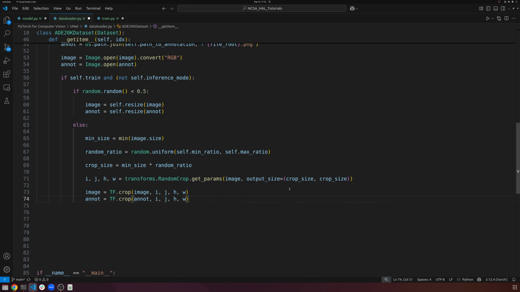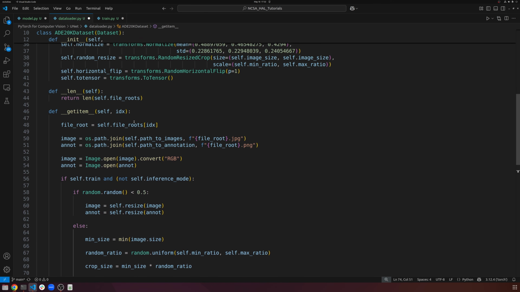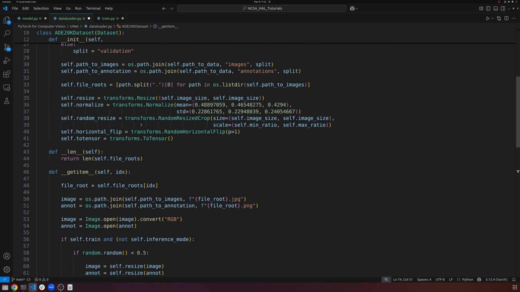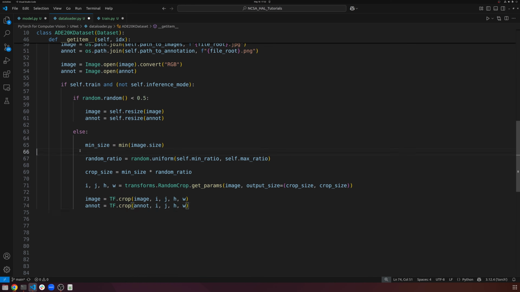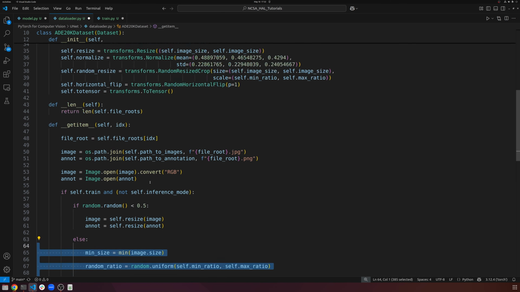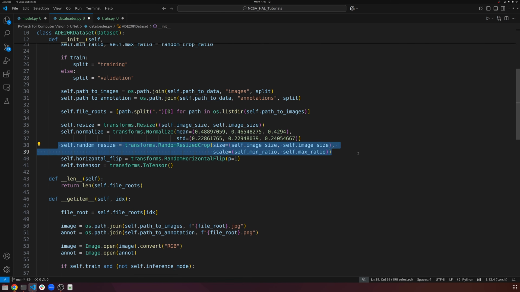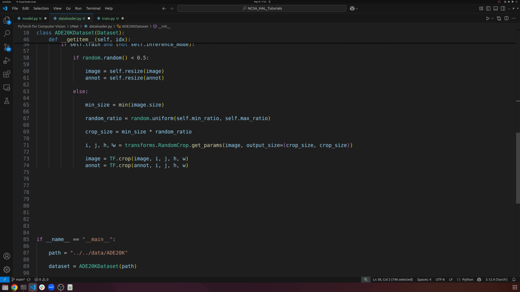But now that we've taken the random crop, we need to actually resize it back to the actual size we want. So we want our images to be 128 by 128, so we can use interpolation. So this is basically what I've done here, is basically what this method would have done. It's just this method would have done it to only one thing, and we need to apply the exact same set of random cropping to image and annotation. So we just split it up and did it manually ourselves. But of course, they're identical.